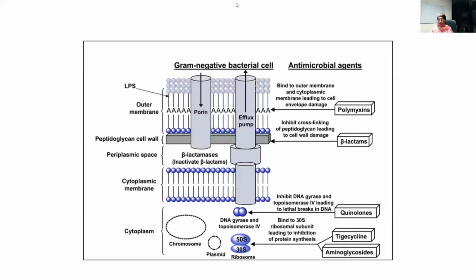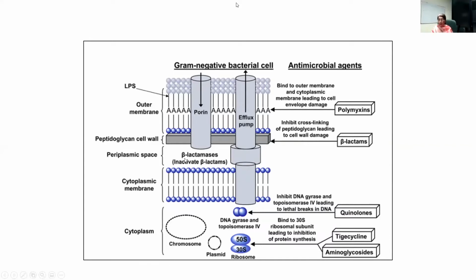So this is the structure of a gram-negative bacterial cell, and this is the outer membrane, which is a lipopolysaccharide bilayer. It contains porin channels and the efflux pump. Porin channels promote the entry of hydrophilic antibiotics like beta-lactams. In certain bacteria, there may be a reduction in the number of these porin channels, or there may be mutations that change the configuration of these porin channels so that the antibiotic cannot enter the bacteria, or there are the efflux pumps which actively move the antibiotic out of the bacteria.